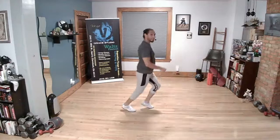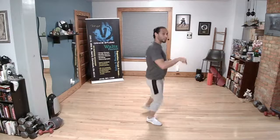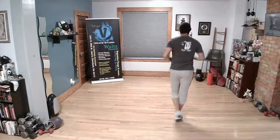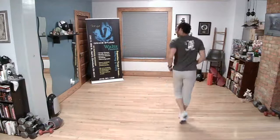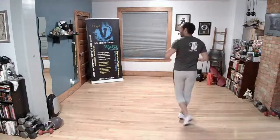When I say a whisk, my foot goes side, behind, side, up, behind. I go up, down, up, down, up. So this is a whisk. Notice that my foot went behind. One, a two, one, a two. Notice that on my one, I leave my leg out and then I pull it in. Out, nice and straight so I can work those muscles. And then I bring it in. One, a two, one, a two, one, a two.